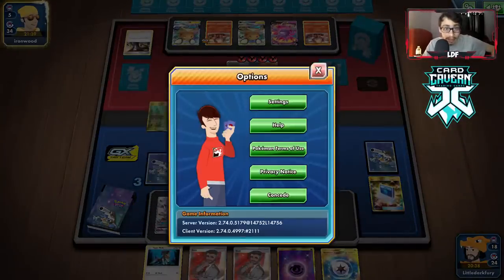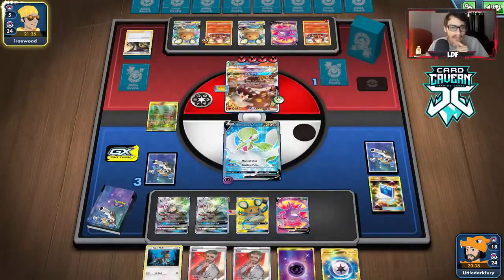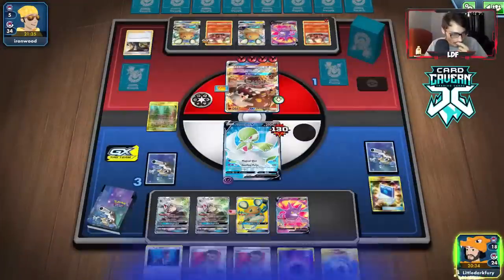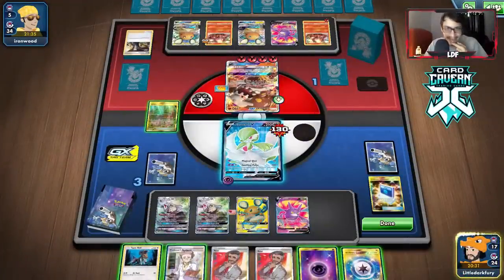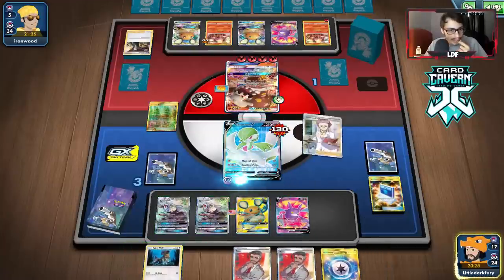Wait, what? He doesn't bring in the... Why? Wait. Oh, I guess he can't knock anything out. Never mind, I forgot we evolved. What am I saying? Okay, we need to draw Gardevoir VMAX here or else we lose. Dang it. I mean, I guess we can, like, tank a few hits.